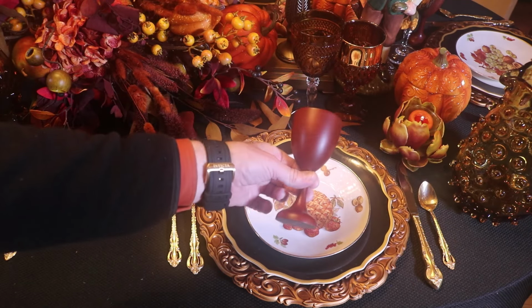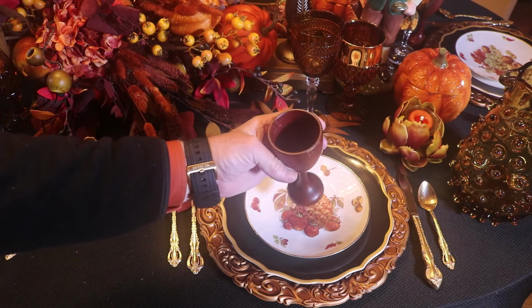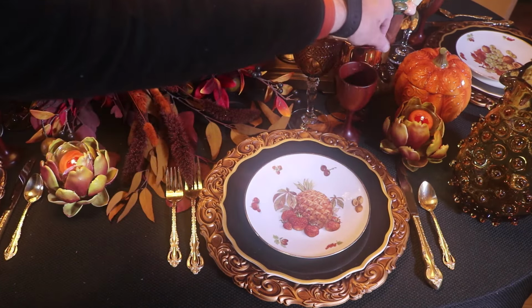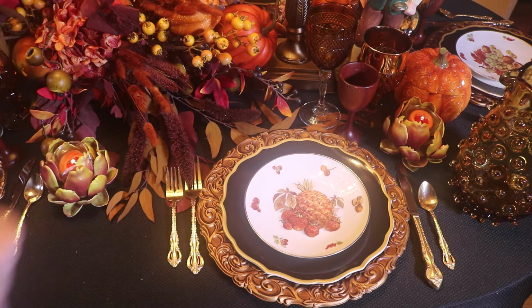And then I also have these unusual little wood turned glasses. I really don't know what you'd use them for, but I like to incorporate them into my Thanksgiving setting. I think they're kind of unique.